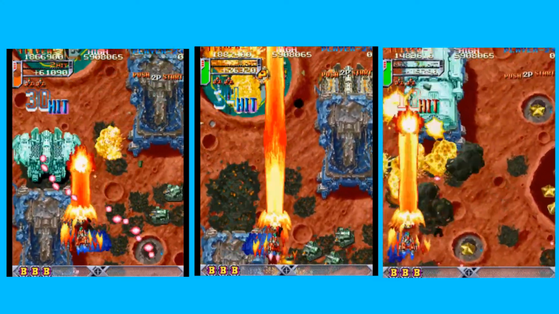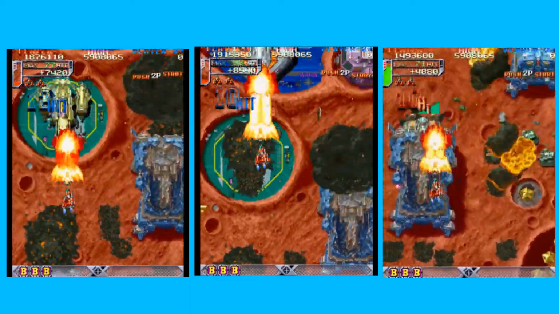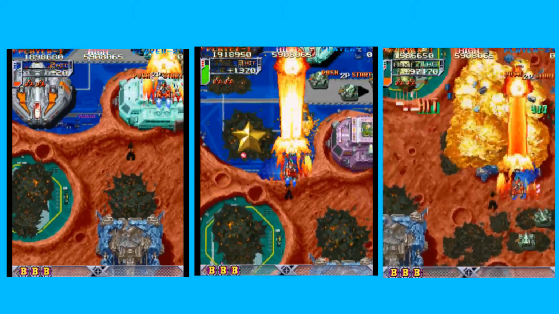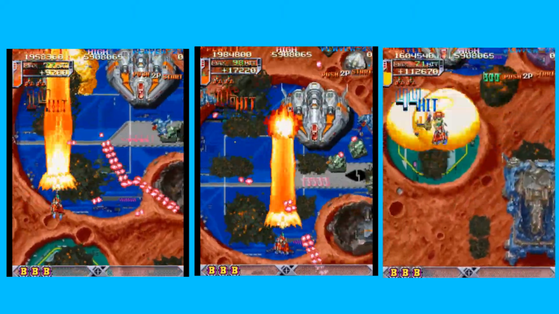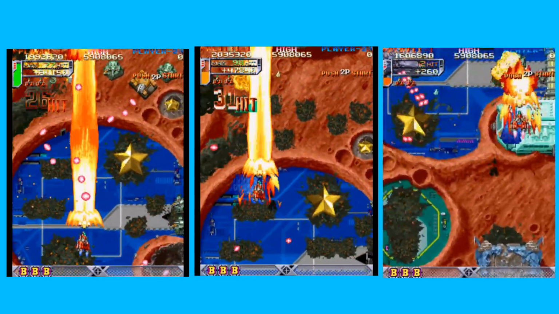For instance, you'll see in the second run, I'm kind of getting to the point where I don't care about getting the medals or points at all. I'm just blowing crap up as fast as possible. Whereas in the first and third run, I decided, okay, I need to try to at least get some medals to get some points and things like that.